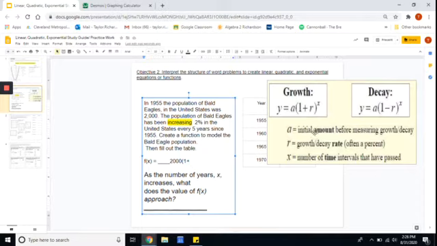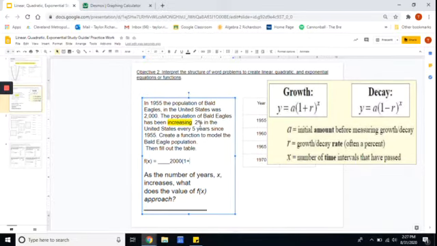What is R? Okay, R is the growing or decaying rate. So what is it growing by? Right, and it says it's often a percent. So let's look in here. I see a percent, right? And it says it's increasing or growing by 2%. So that's what R is going to be. However, when you put percents in an equation, it always has to be in decimal form. Okay, in decimal form. So this 2% needs to be a decimal.